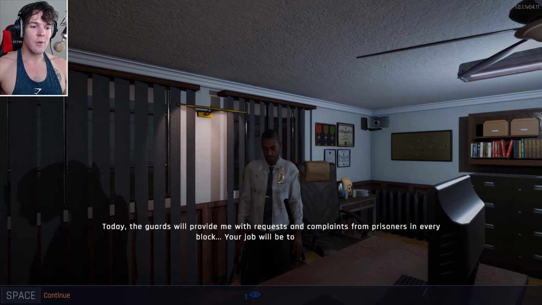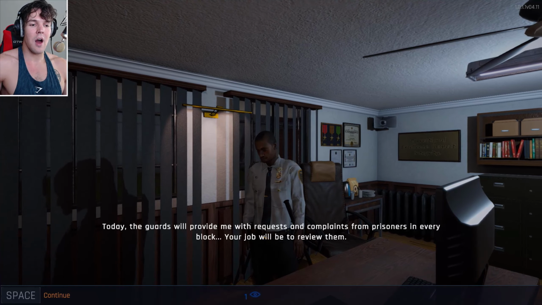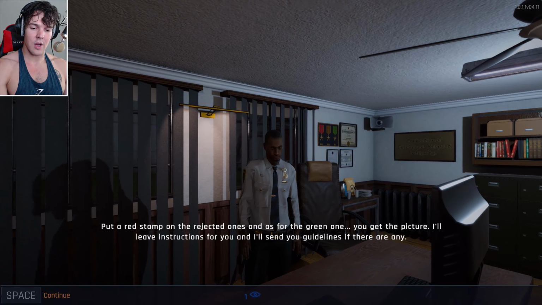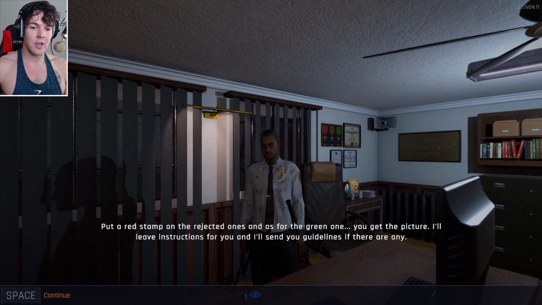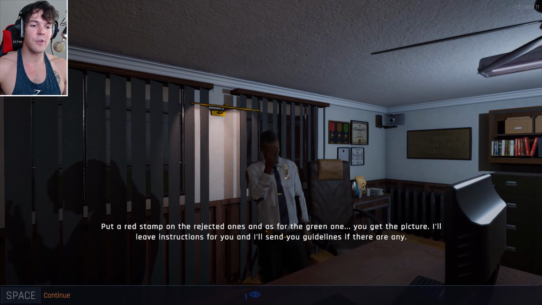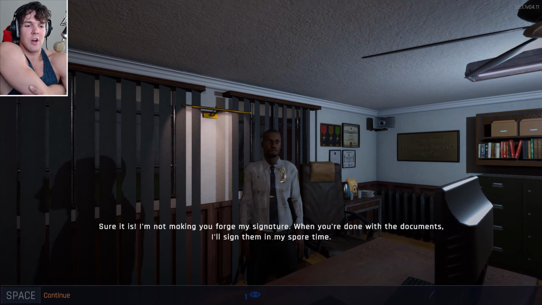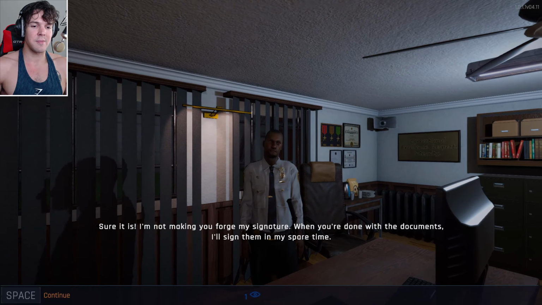Today, the guards will provide me with requests and complaints from prisoners in every block. Your job will be to review them. Put a red stamp on the rejected ones, and as for the green ones, you get the picture. I'll leave instructions for you. I'll send you guidelines if there are any. Is that legal? Sure it is. I'm not making you forge my signature when you're done with the documents. I'll sign them in my spare time.